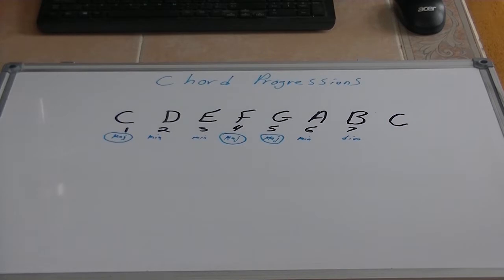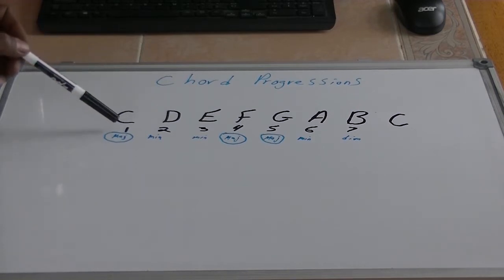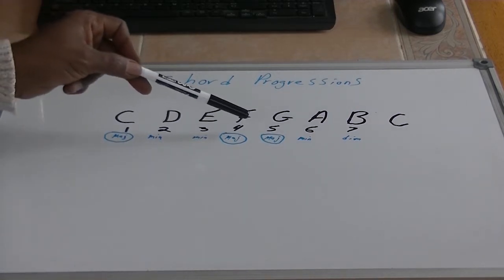As you can see, I have a C major scale written on the whiteboard. C, D, E, F, G, A, B, C. Hopefully you are familiar with this scale by now, and you probably recognize it instantly if you've been following these lessons. But for those who may not have been following the lessons, this is a C major scale. I have the notes of the scale numbered, and I also have written in indications of the scale tone chords to show which chords are major or minor.